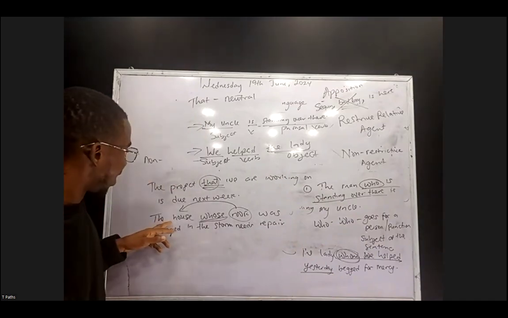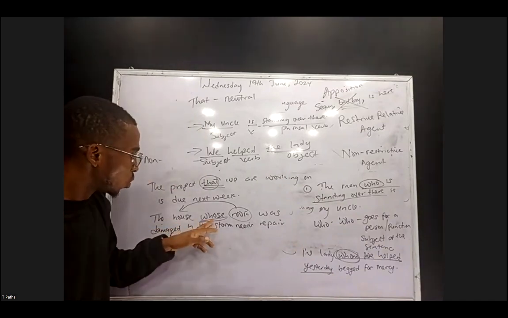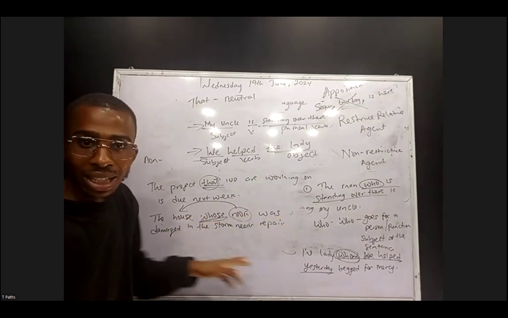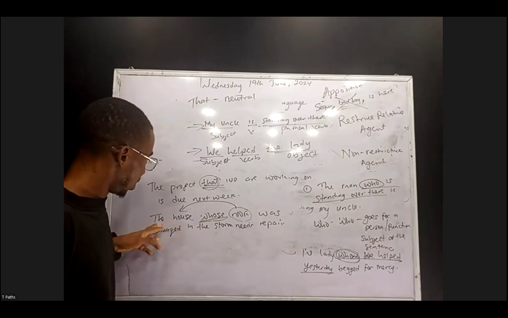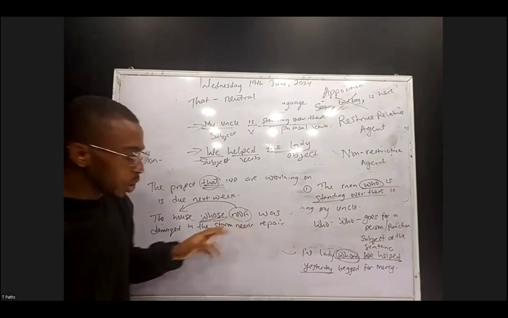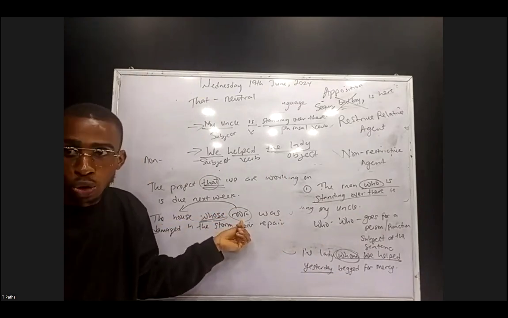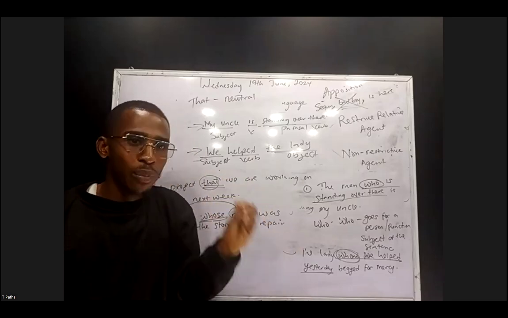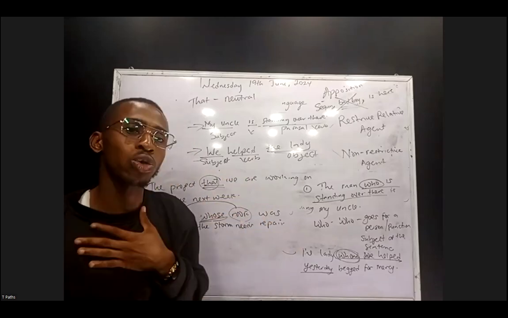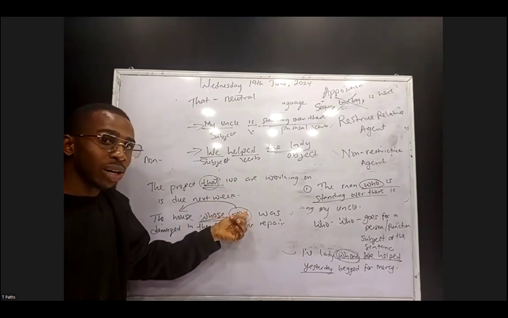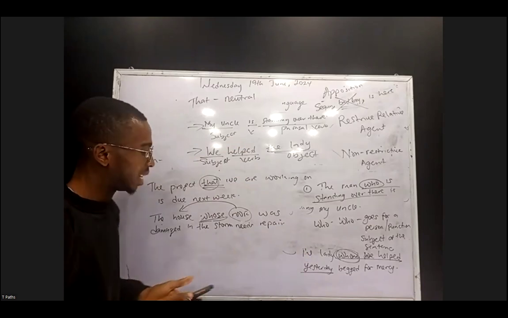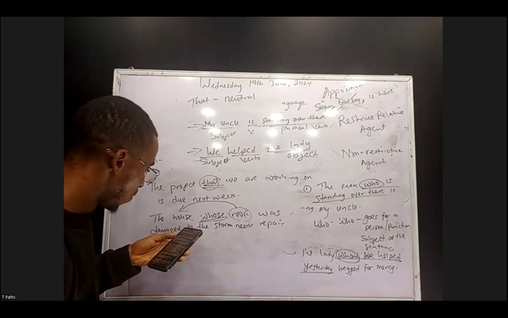For example: the dog whose kennel was damaged last night cried bitterly. The dog whose kennel, can you see now? Which means the kennel belongs to who? To the dog. So that's the functionality of whose, to show possession, that this thing belongs to me. In this case, the kennel, the house where the dog lives, is the place that shows the ownership of everything.